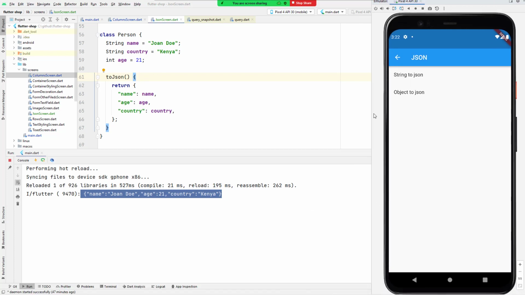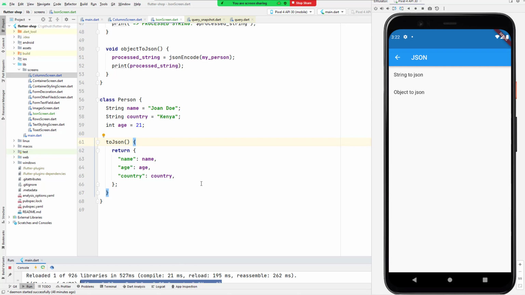Okay, we proceed. Now let us proceed and see how we can convert the data from JSON to an object. Let us assume that we already have a JSON file or JSON records from another system, and want to convert those JSON records to an object that we want. That's what we're going to do right now. So we're going to do from JSON to object.